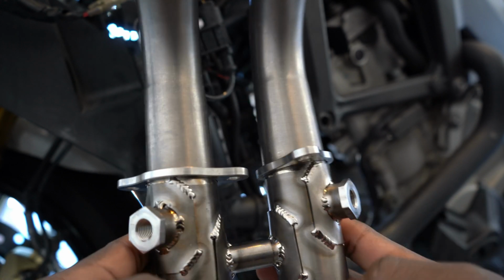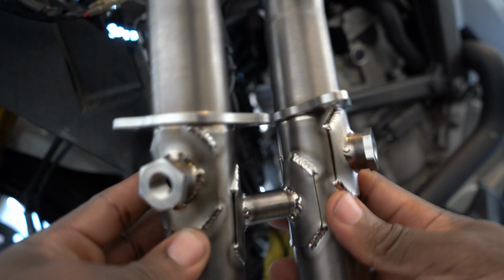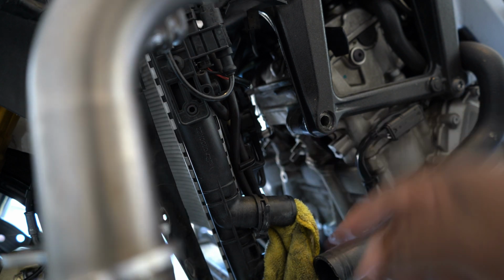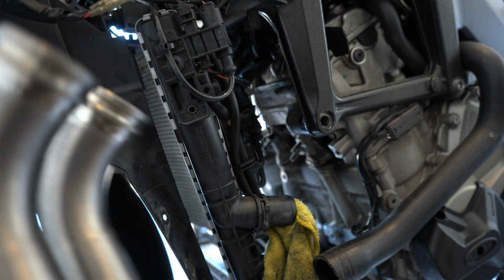So I have to install the first two in the middle, attach the O2 sensors, and then install the ones on the outsides last. So that is what we're gonna go ahead and do right now.